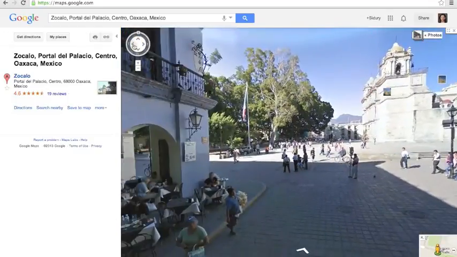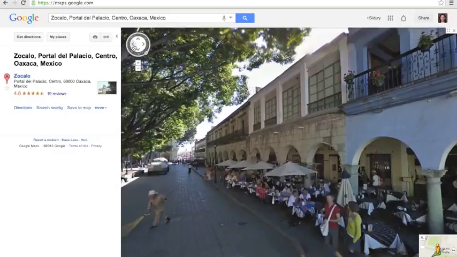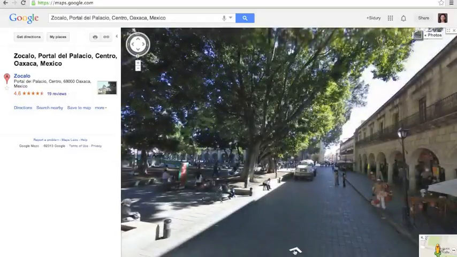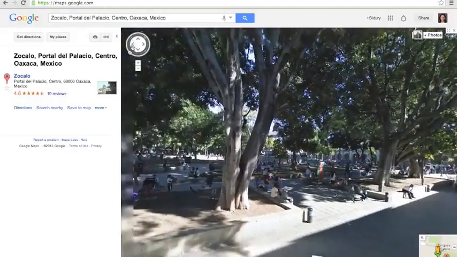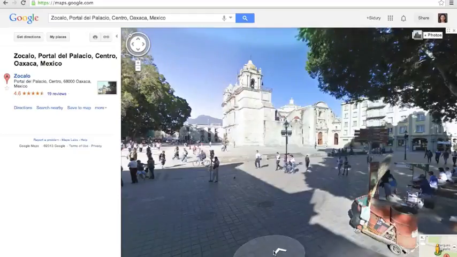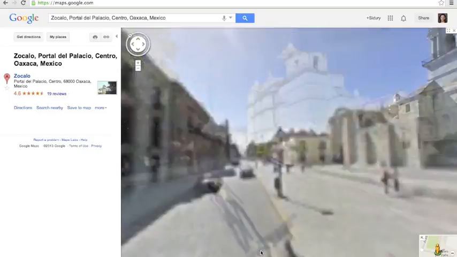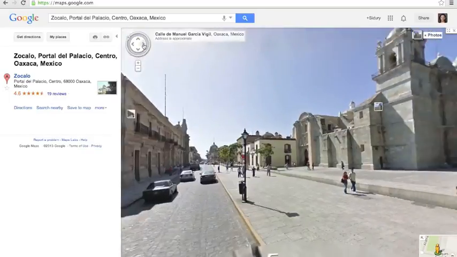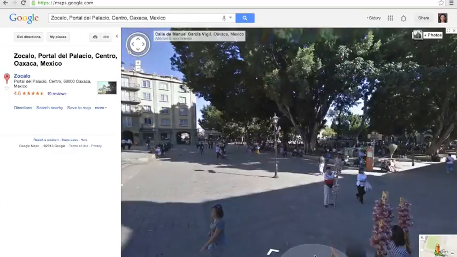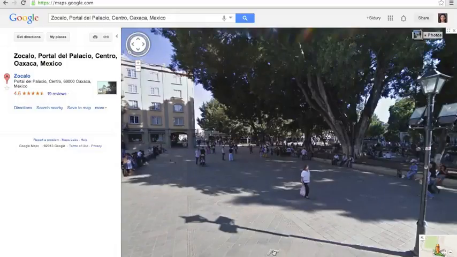For example, this is the Zócalo. And if we look around using these arrows, we can see exactly how the video was taken, or the pictures in this case. We can ask our students, or we ourselves, if we are interested in exploring, we can do a virtual exploration of a Zócalo, how life is there, the architecture, the types of people that are there, and we can move around just as if we were tourists in the Zócalo in Oaxaca City.